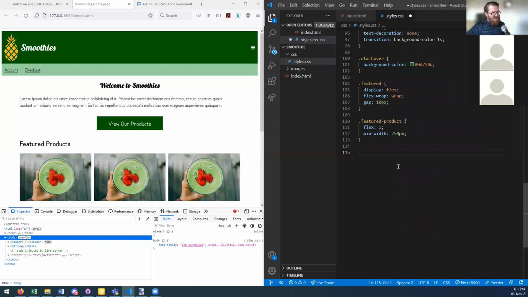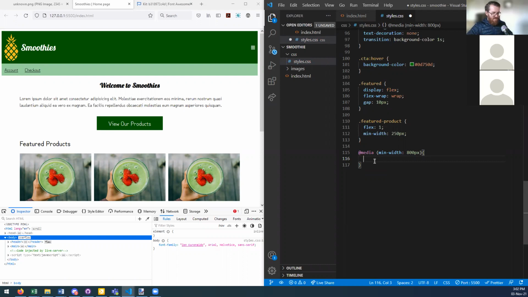So now I'm going to say at media, and I'm going to say that at a min width of, okay, for now I'm just going to choose a fairly arbitrary one. I often get asked what widths to set the media queries, and the answer is whatever looks best for your site. So choose the best option for your site would be my advice.